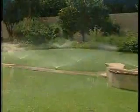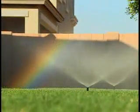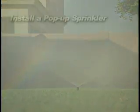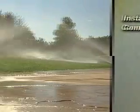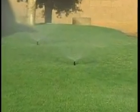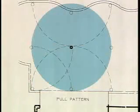Regular and consistent watering will allow lawns and plants to establish healthy root systems and become more resistant to disease and injury. You will learn how to install a pop-up sprinkler system for lawns. These heads are matched precipitation pop-up sprinklers. This means you will have even water coverage over your grass area, and 1/4, 1/2, and full pattern sprinkler heads can be piped together.